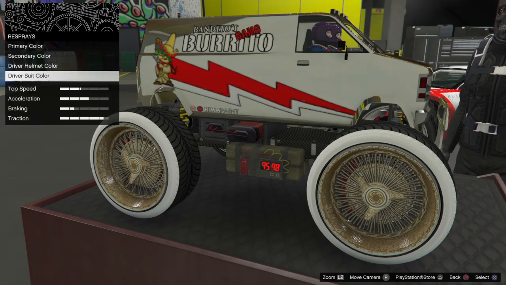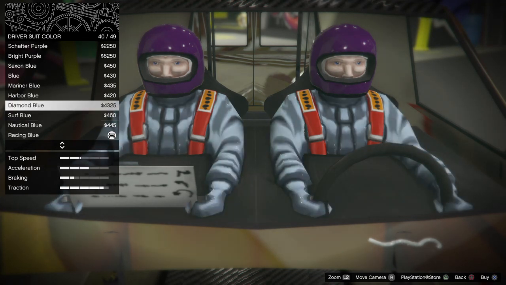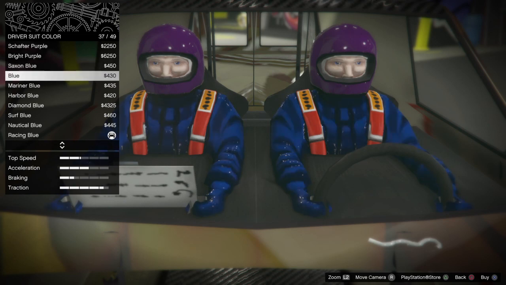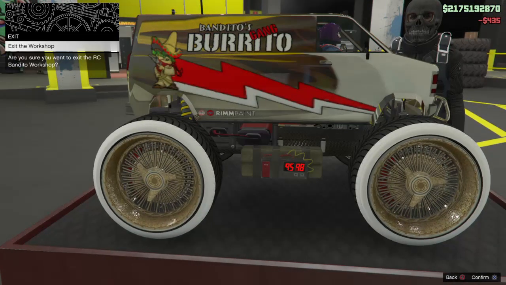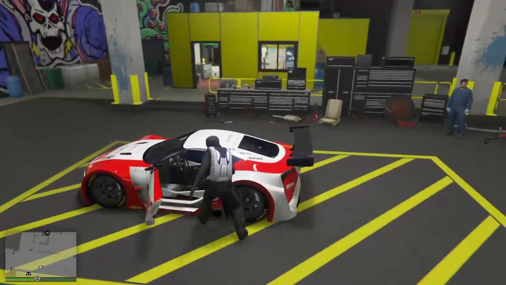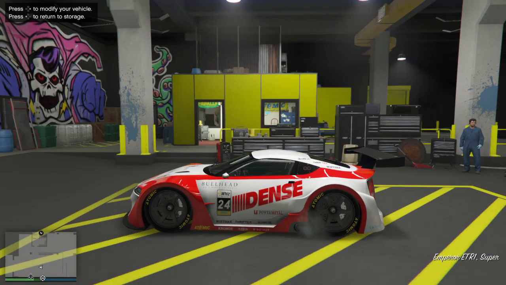This is what I also did here. I changed the colour of the drivers, you know what I mean? That one's a bit expensive, but these ones are not so bad. So you could do these as well. Something like that. You only need to change one thing, but I'm just showing you an example, right? Then you get back in the car. As long as you've got that bookmark job on the map, you're fine.